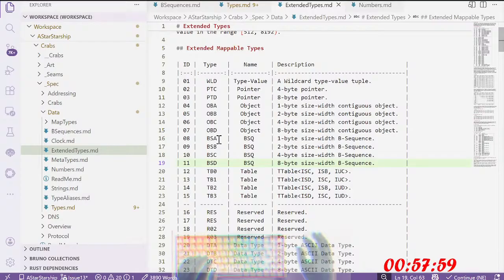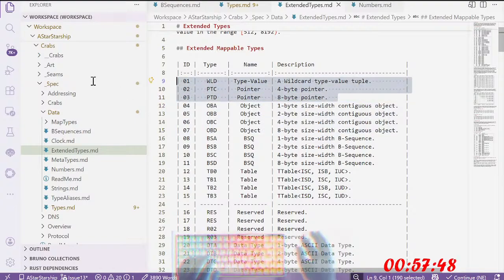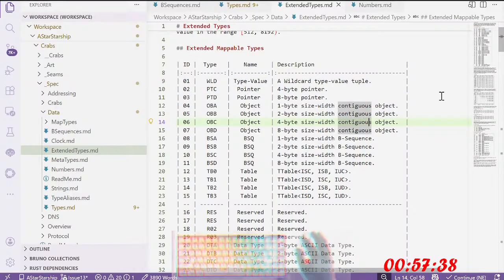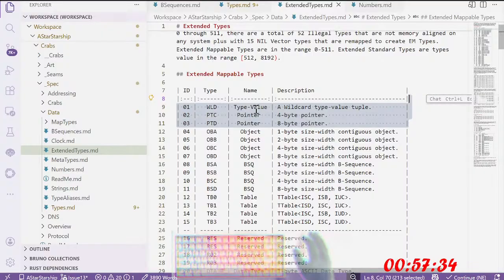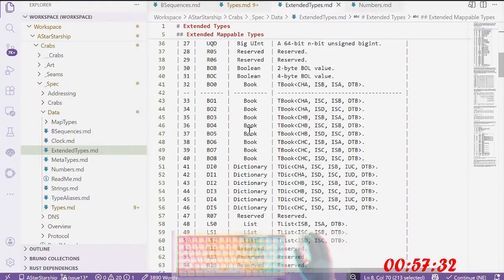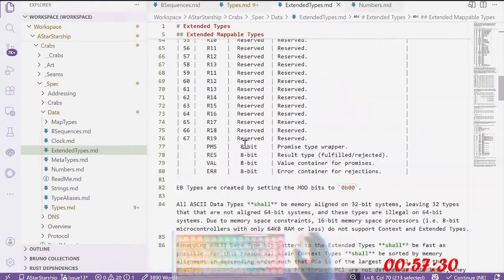No, this is dynamic. Object, contiguous object. Pointer, 8-bit pointer. Hey, here's some extended mappable types. Type value tuple. That looks cool. I mean, how many other things like that are there, though?